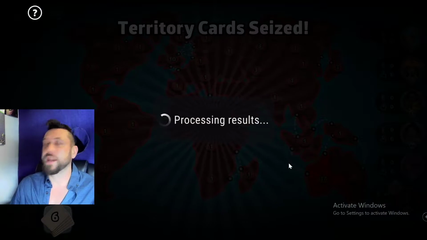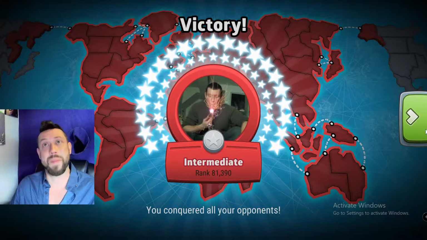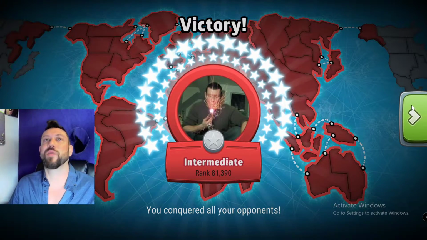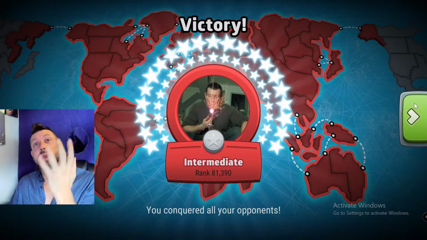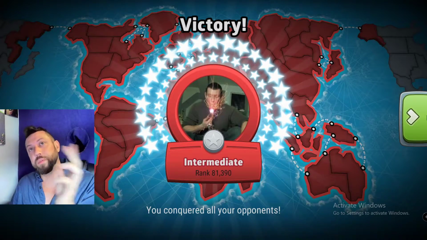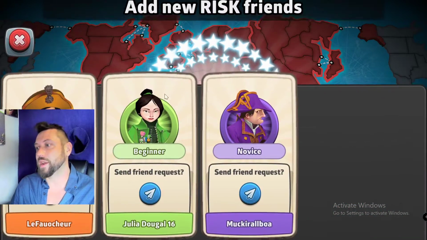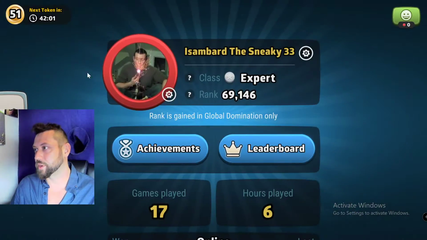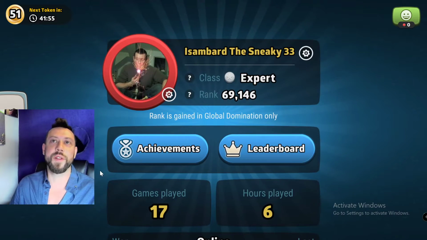Alright, so I did win, and I won through a fairly aggressive assault on my main position. That was unexpected. So this is a great example of a lot of lessons that you want to learn this game. How to be in the best position, how to go from being in the best position to being in the worst position, and then how to still pay that off in the late game. Started the game ranked intermediate, 81,390, playing against 2 beginners and a novice. Do we go back to expert? Yes, 69,146, 17 games played, 12 wins, 5 losses.